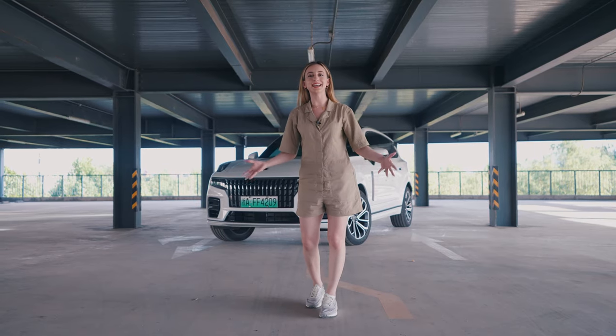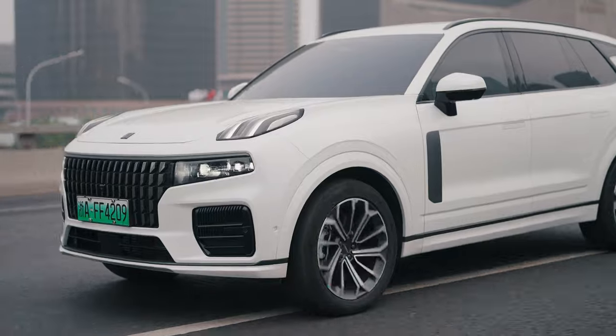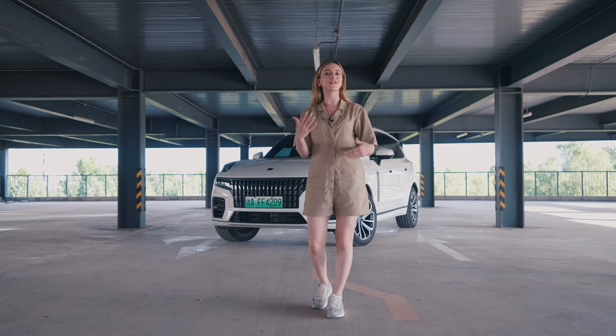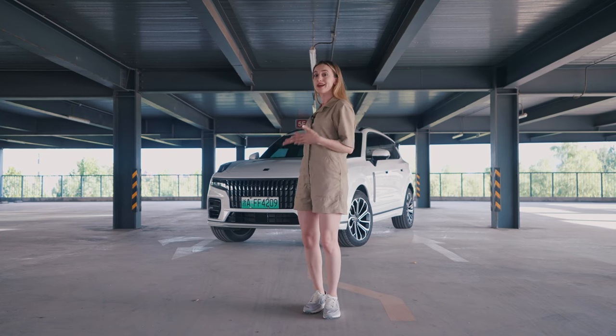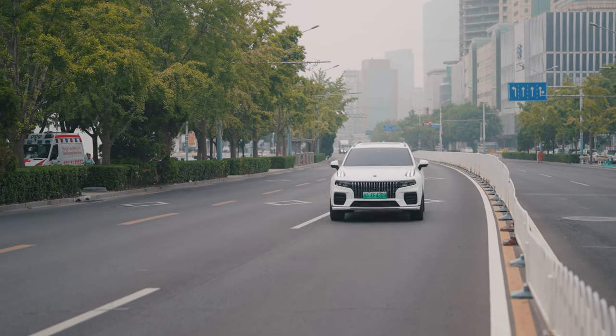Hey there, it's May from Wisconsin, and this is the Lincoln Co. 09 EMP. A friend of mine back in Germany owns the Lincoln Co. 01, and while I was there on vacation, I tried it for a couple of days — it left a deep impression on me. So here I am back in China to try the 09 EMP to see if it's the car for me. Because gas is pricey, I either want an EV or a hybrid, and this 09 EMP is just that.